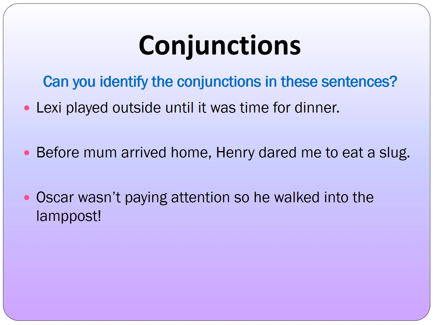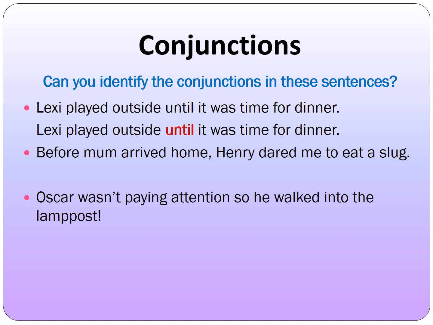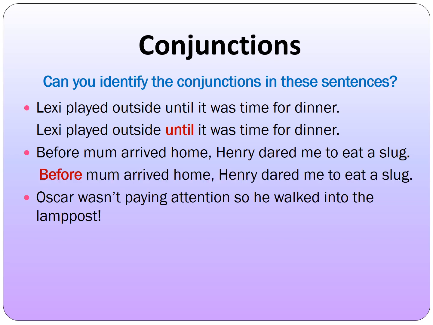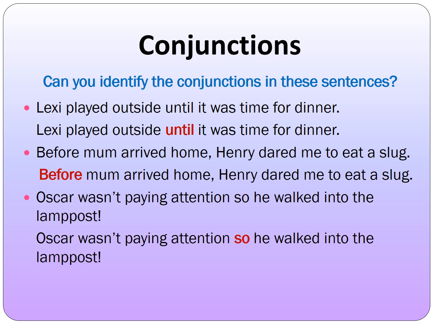Here are 3 sentences. Can you identify the conjunctions in each of these sentences? Lexi played outside until it was time for dinner. Before Mum arrived home, Henry dared me to eat a slug. Oscar wasn't paying attention, so he walked into the lamppost. Have you found the conjunctions in each of these sentences? We have until, before, and so.